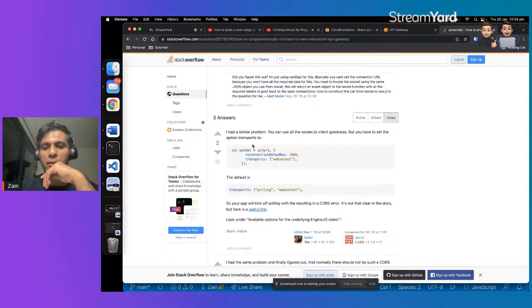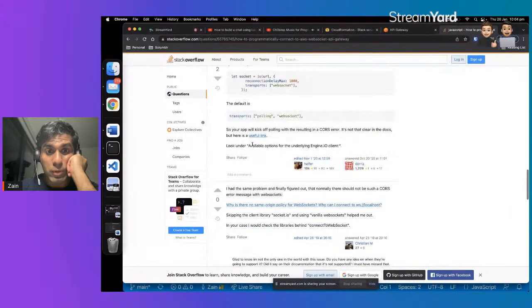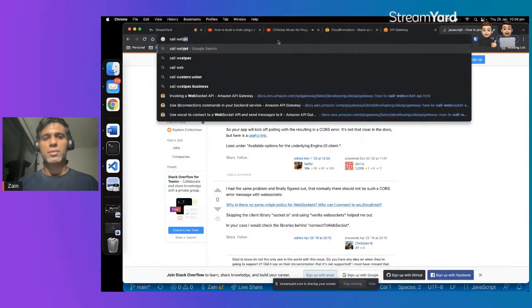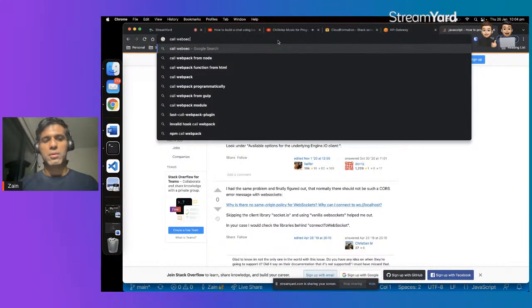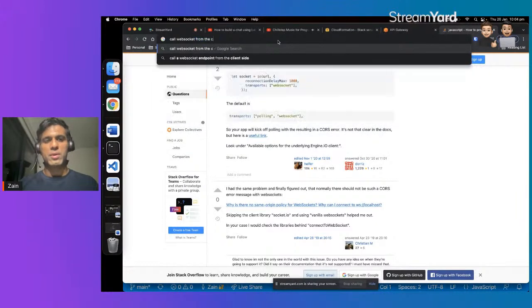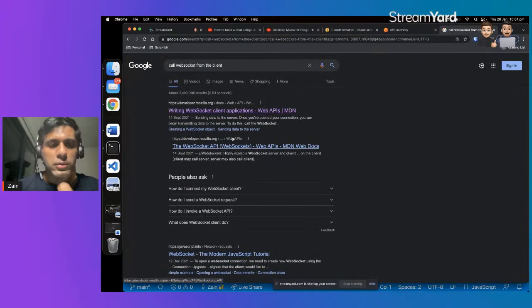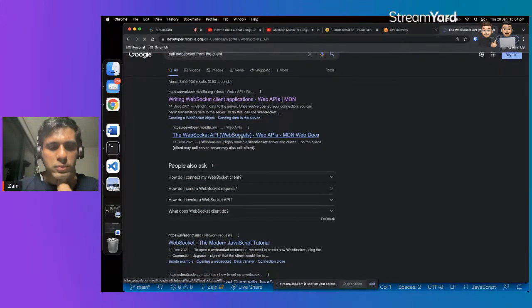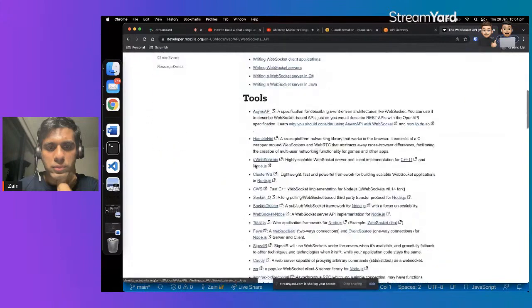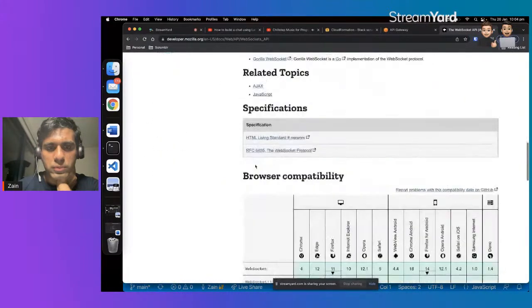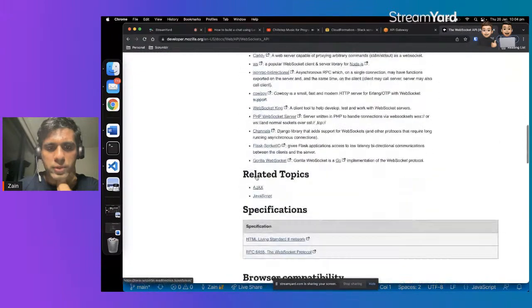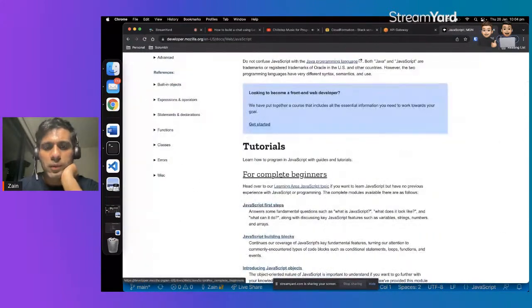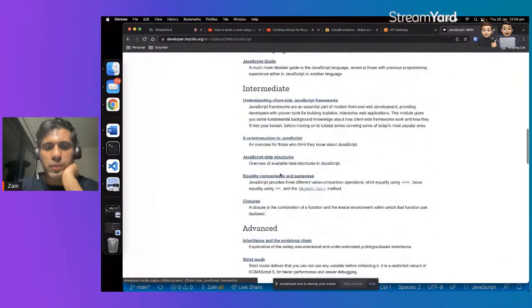So for this client you have to set the option transport to call WebSocket, from the client. JavaScript. So JavaScript first steps, building login to media.